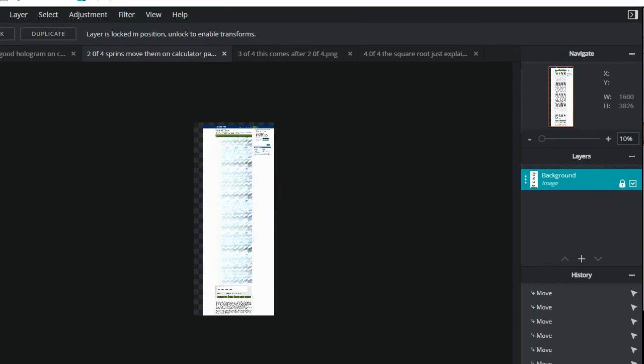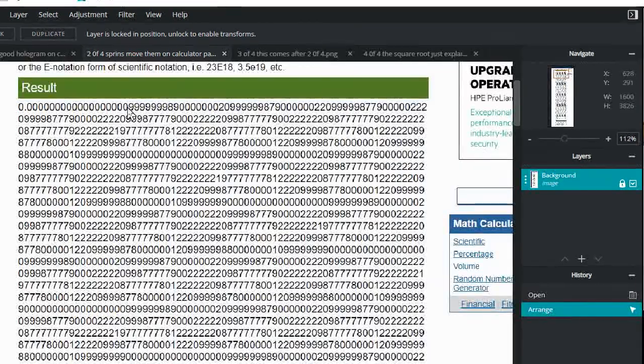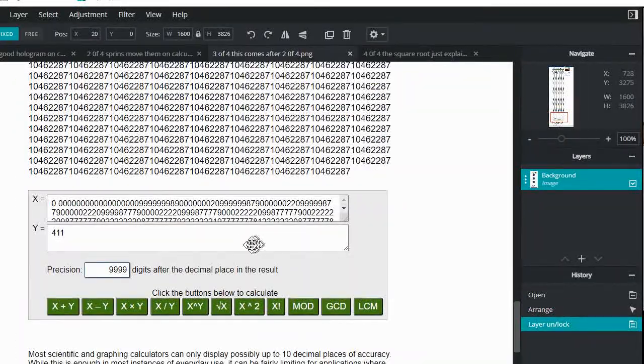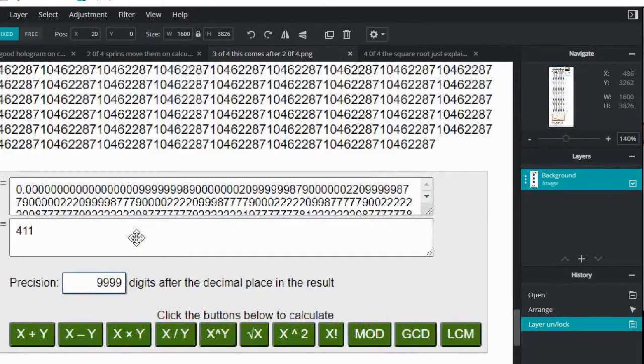Now we could go down smaller and show you all the smaller processes going on, but I'm not going to, because we're going to go here and 999 209 987. So this is the answer we got. So now we're going to take this answer. So you see that's the same answer, and we've divided it now, this answer, by 411.